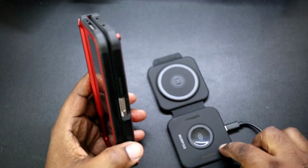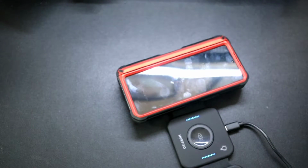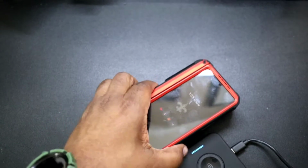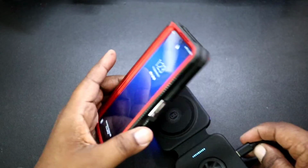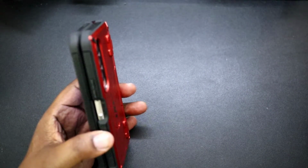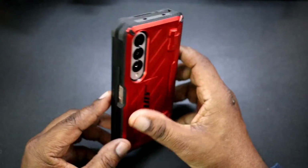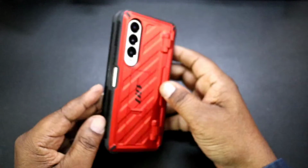So here's my wireless charging pad, and let's try it out. There it is, wireless charging compatible. Get it out of that light there. Let's do that again. There it is, so wireless charging on deck. Now this is bulky and big, but I'm telling you guys, it's going to keep your device safe, and if you drop it, you're going to be good.